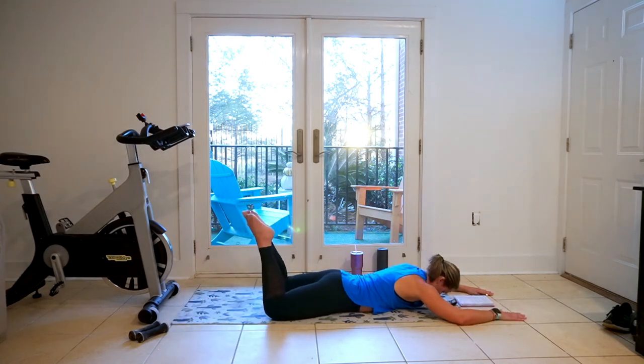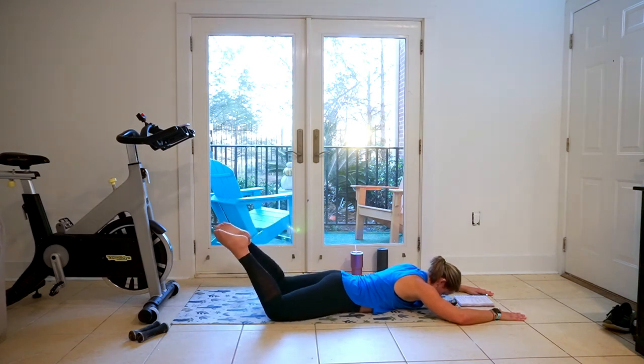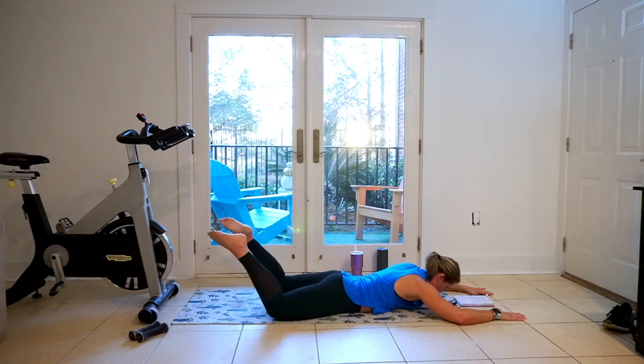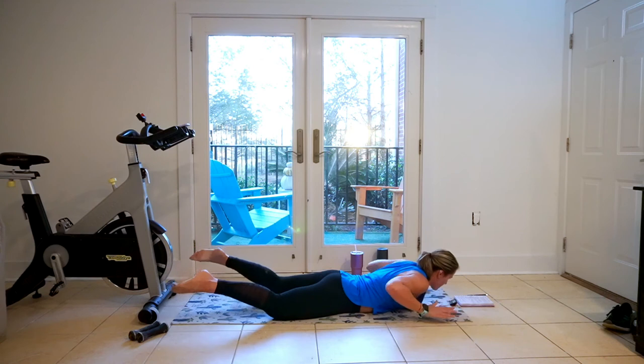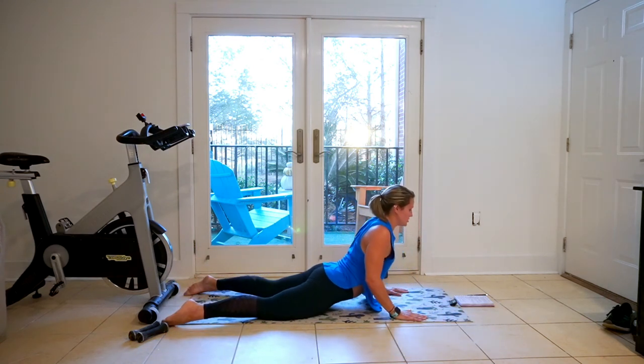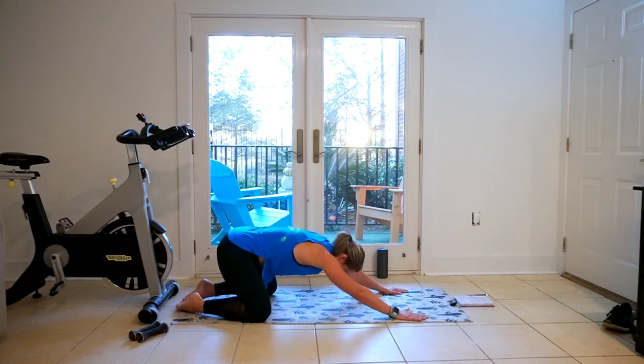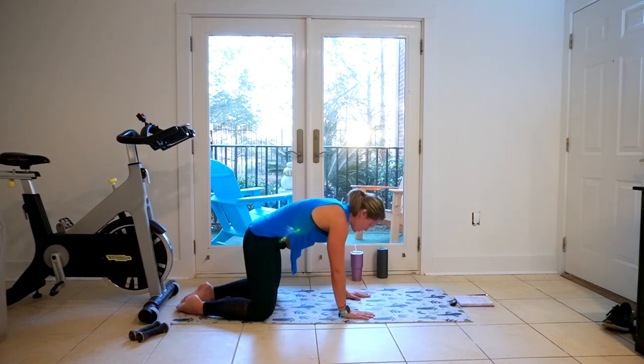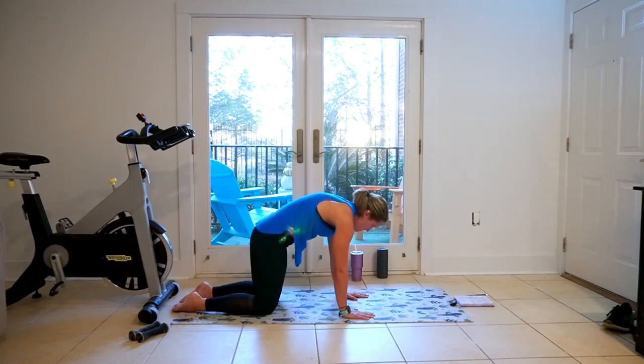Now we're going to curl both legs up and push and down, push and down. Take your time. Stretch out the spine after that work and then roll back into child's pose. And then we're gonna pull up, hands underneath shoulders, knees underneath hips. Push up into cat, push down into cow.